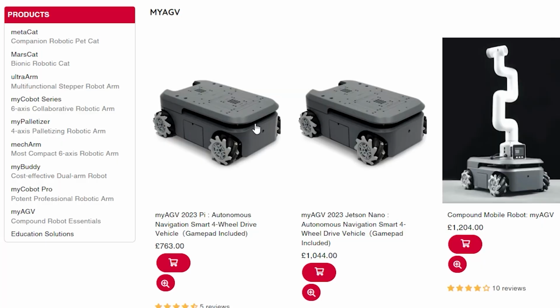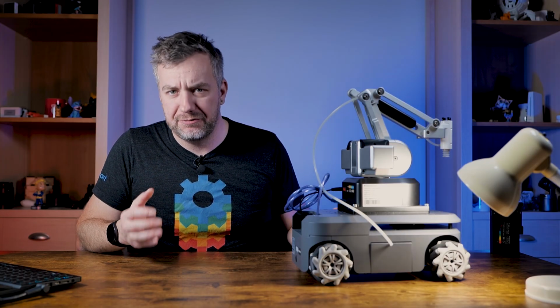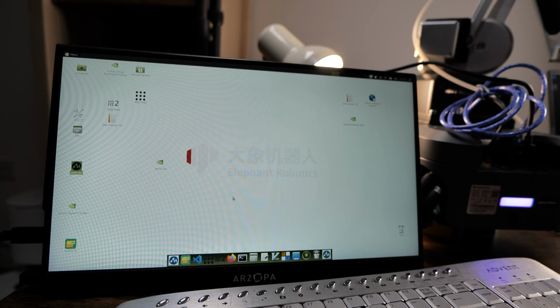But if you are looking to save some money, you can get the basic version with the Raspberry Pi inside for £750. It is shipped with Linux installed on it, in this case Ubuntu, with pre-installed software that allows you to control pretty much everything that is included in the package.